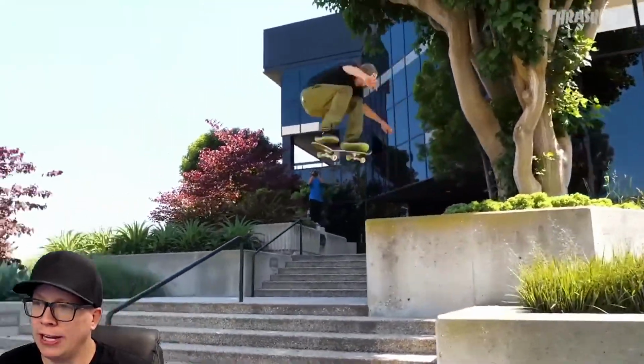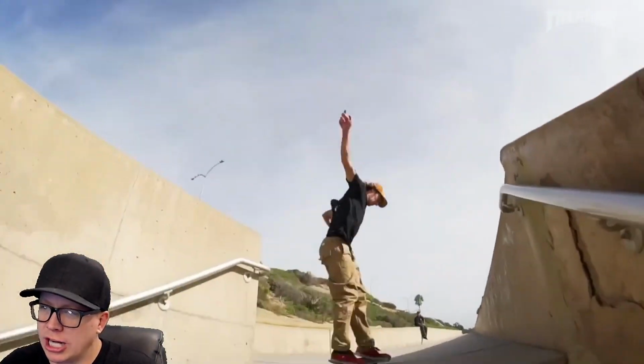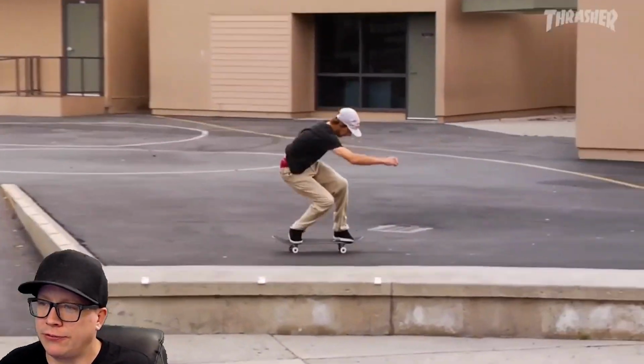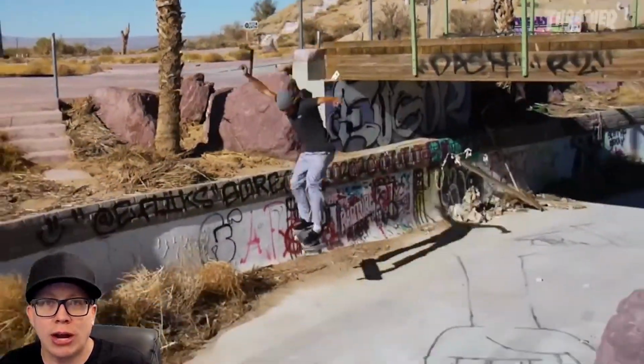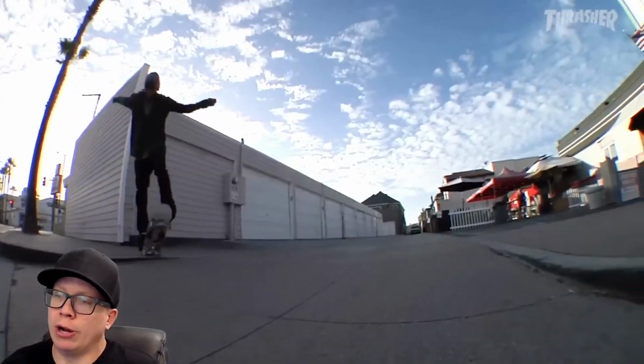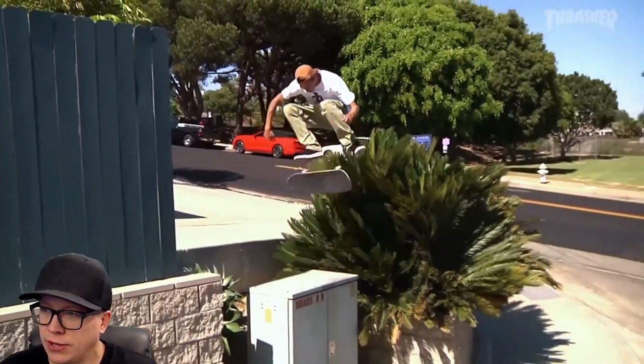We get the quick feet here with the switch heel flip. We got the hill bomb. We get the big rails. We get the giant nollie heel. Maybe not the best place to film that from. Kind of looked like a rocket there. We get a giant flat ground tray flip, which you guys love those when other skaters do it. Big varial flip there. Inward heel flip across the flat gap.